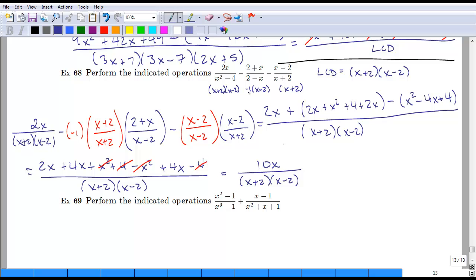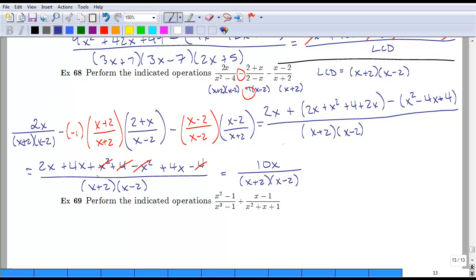Now, -1 does not need to be part of the least common denominator, because anytime you've got a 1 or a -1, we can always just kind of bring this up front. Essentially now, this -1 is going to ultimately multiply by the negative out front and become positive. And we'll see how in our next step, the first fraction did not need anything. It had the common denominator. But if we bring that -1 up top, then we would have the negative times the -1, which will give us a positive here in the end.